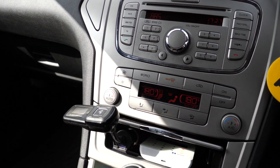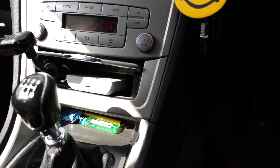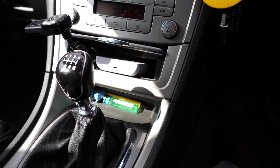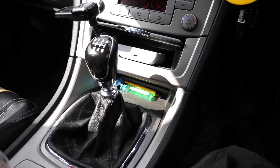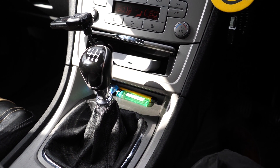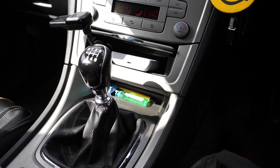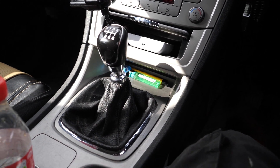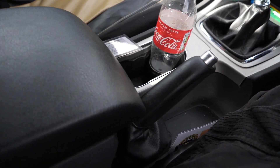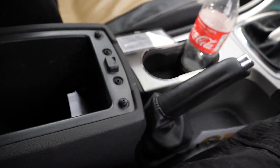Storage areas are good — perfect for taxi use, so no complaints there. The gear stick looks quite premium but would feel more at home in a smaller, less chunky car. Moving back, you've got the usual two cup holders, a handbrake, and a little storage container which is quite deep.